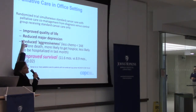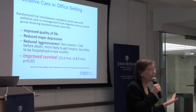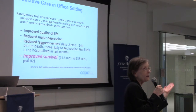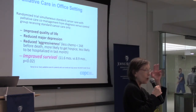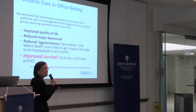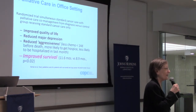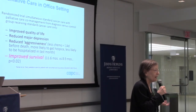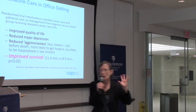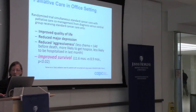Other people think it's the depression impact. Depression is an independent predictor of mortality in virtually every disease in which it's been looked at: heart failure, COPD, dementia, cancer. So whether depression is a co-traveler or the etiologic factor, we don't know. When I'm speaking to patients and families, they look at this and say, of course, the patients feel better, they have a reason to go on. Life is worth living. It seems like a duh to the public. But the medical professions cannot understand this. It's a disconnect. It's so fascinating how much we have drunk the Kool-Aid of what we do as a profession.